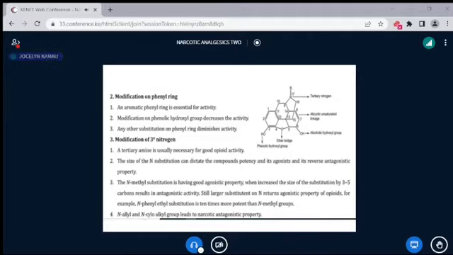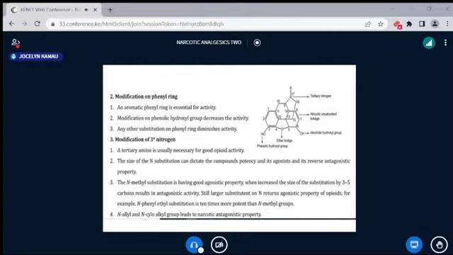Then the other one is the phenyl ring. We have also discussed the phenyl ring. So we are saying the phenyl aromatic ring is important, and the hydroxyl group is also important. Remove it and activity decreases. Any other substitution on the phenyl ring, again, will diminish or cause the molecule to lose analgesic activity. Then, so I think now we are done with that. This thing here, we are going to do that one. We'll do it as a derivative. We are done with the whole of that section.